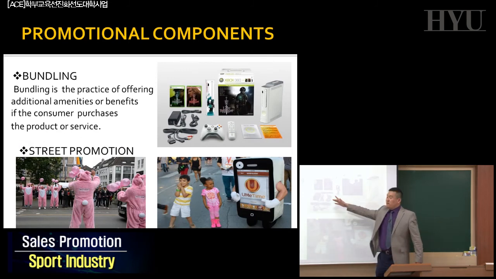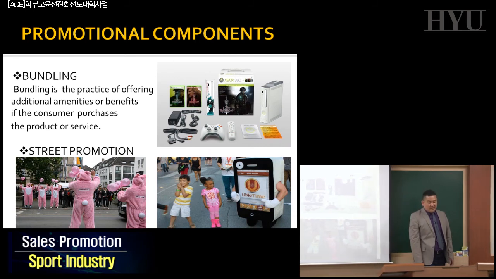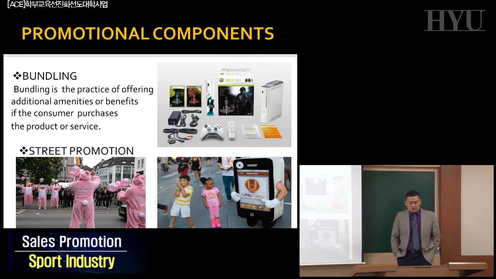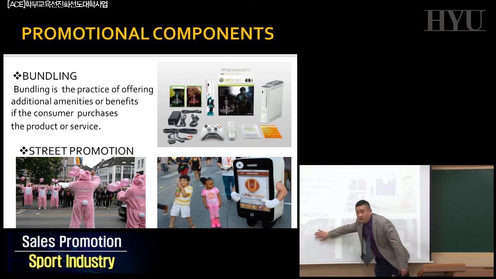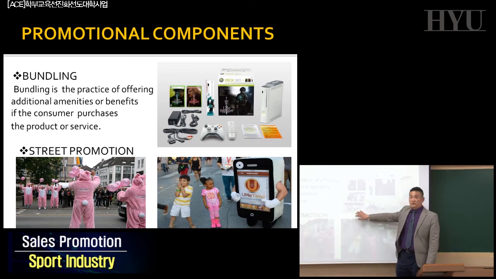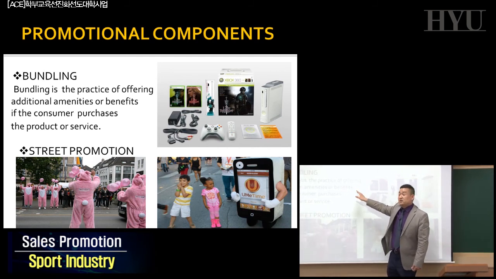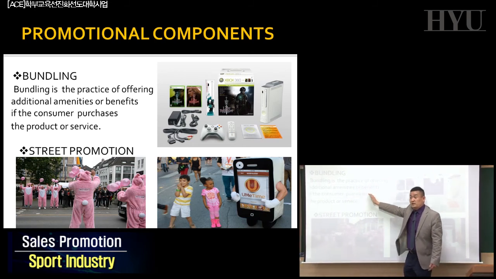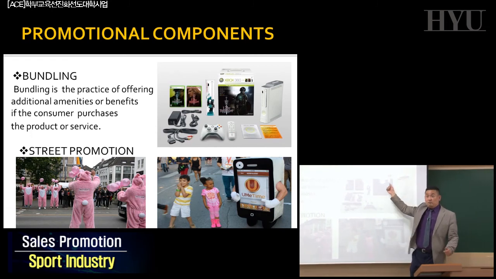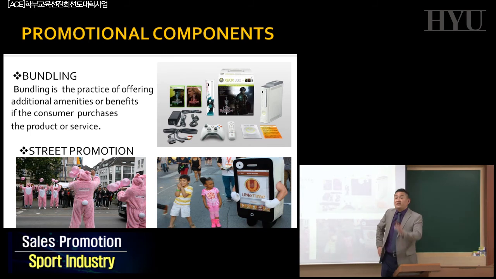The other concept will be bundling. Bundling is the practice of offering additional amenities or benefits if the consumer purchases the product or service. The next one will be street promotion; those pictures explain street promotion. But for bundling, you just have to know the definition of bundling. What is bundling? I just have to explain it in a simple short sentence. 최진수 학생, do you have a chance to explain bundling? Yes, that is bundling.